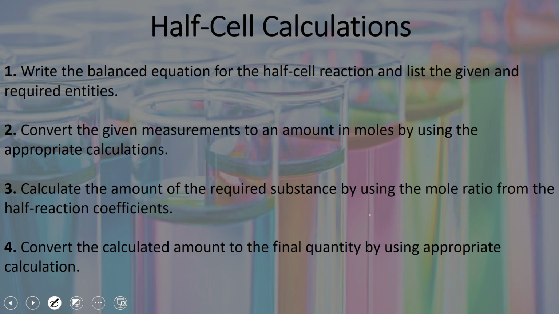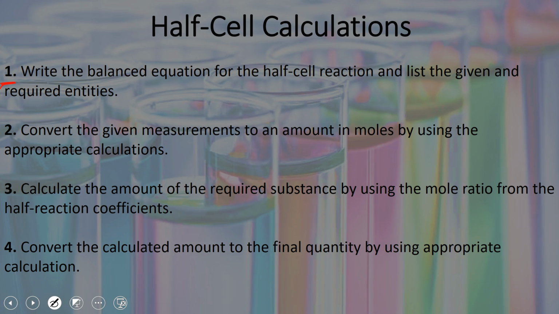Okay, so the first thing you need to do is write out the balanced half cell reaction. Most of these are very simple reactions. Like you're taking molten sodium chloride and you want to figure out how much sodium you would be able to produce. And so you take Na+ plus an electron, producing Na solid. You're only using half reactions here. You have to make sure those are balanced. Once you are doing that, make sure that everything is in the appropriate units.